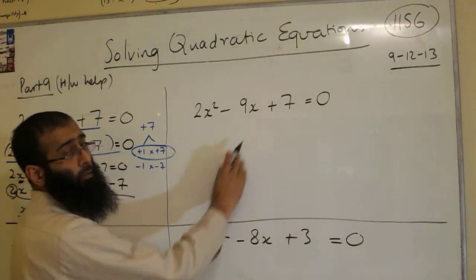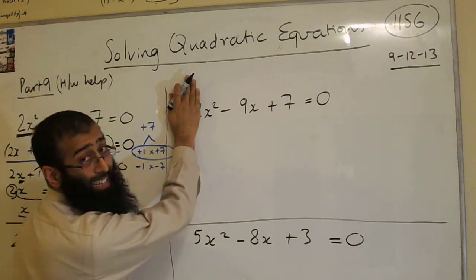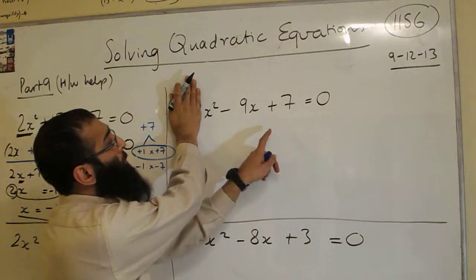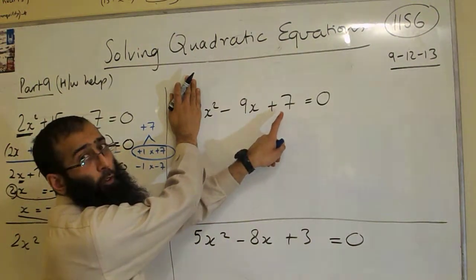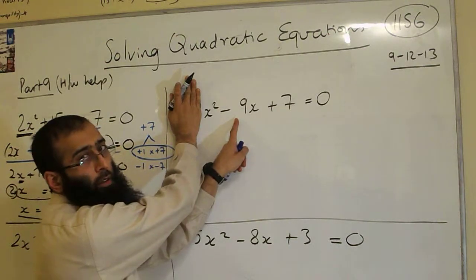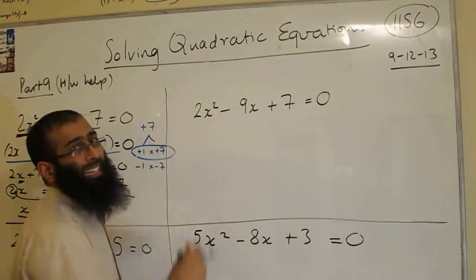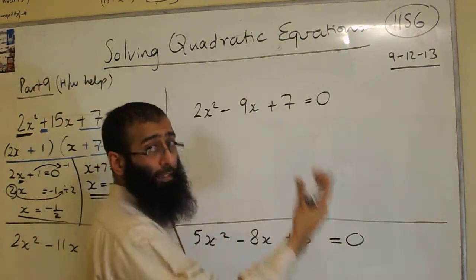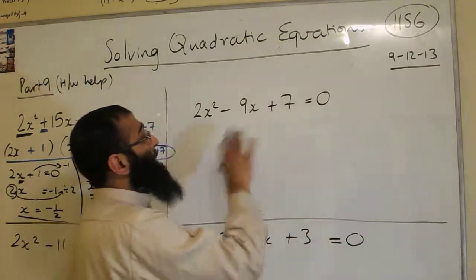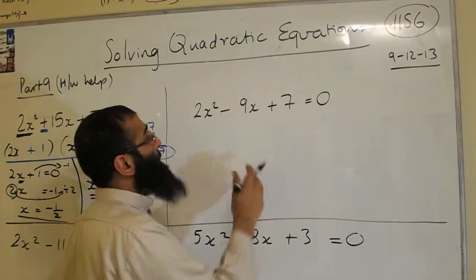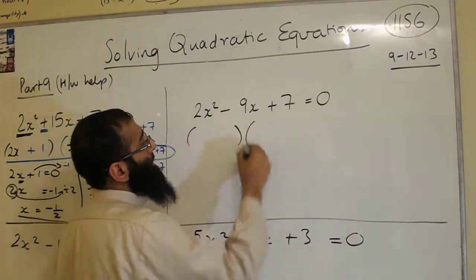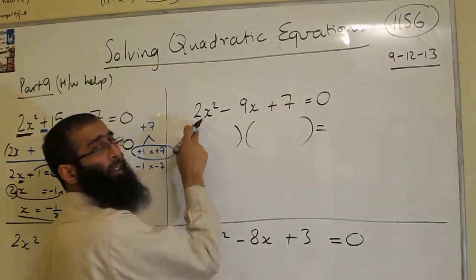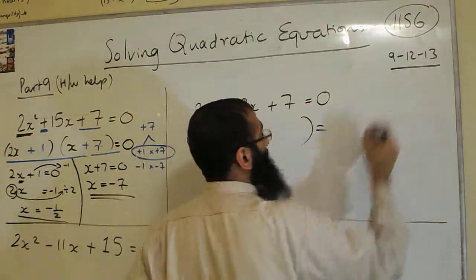In this particular one, we are normally used to doing questions where you have just x squared, and with that one we have a little phrase that we say: we're looking for two numbers that multiply to give you plus 7 but add to minus 9. Now that we have the 2 there, that changes. We are looking for two numbers that multiply to give you plus 7, but the next part of it is a bit different. So we'll have a look at that part now. We're no longer trying to make those two numbers add up to minus 9, because this 2 has an influencing factor. So let's have a look.